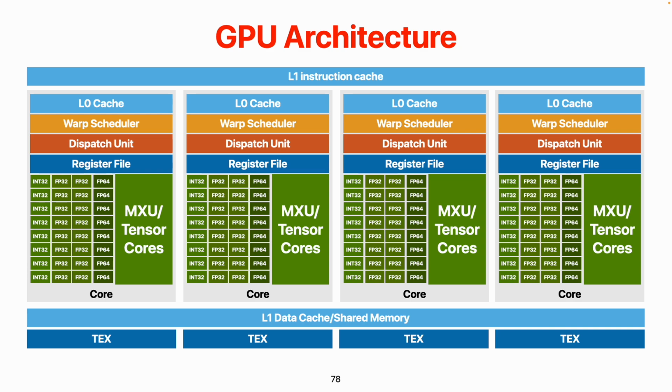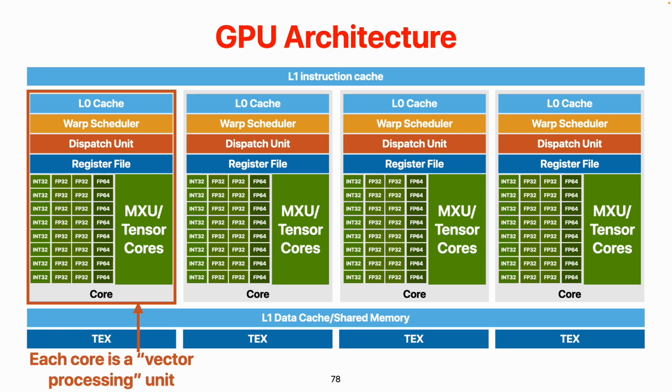And these ALUs can only perform the same operations at the same time within the same processor core, because each processor core only shares a single control. So they can also save the logic of control. Each processor core here is basically a vector processing unit, and depending on the operations that you need, for example, if I am performing a lot of floating point 32 operations, I can optionally turn off my FP64 or integer 32 transistors or the tensor cores to save some power, right?